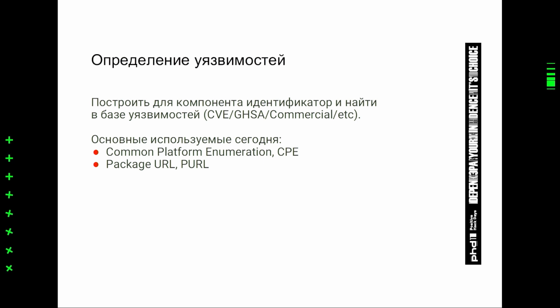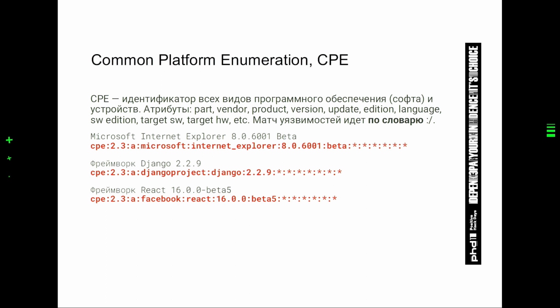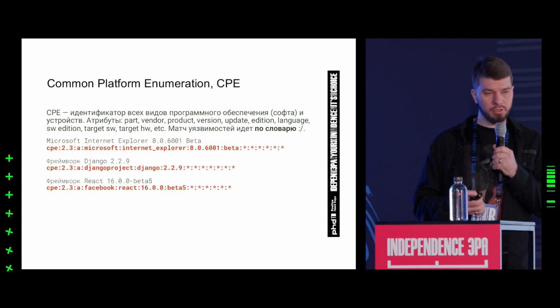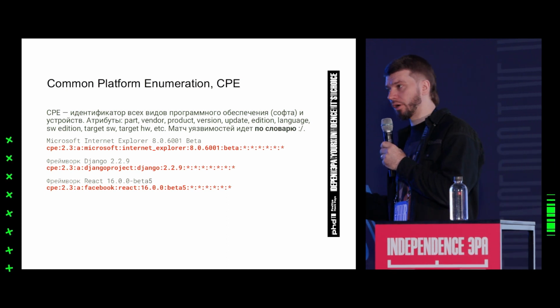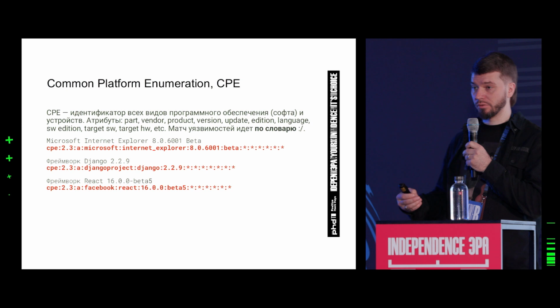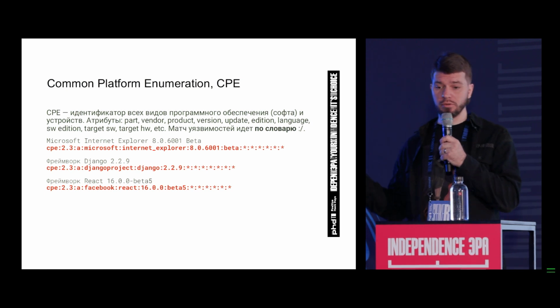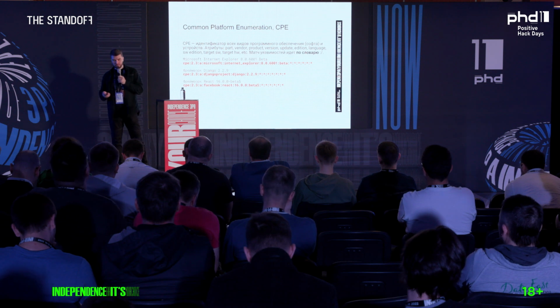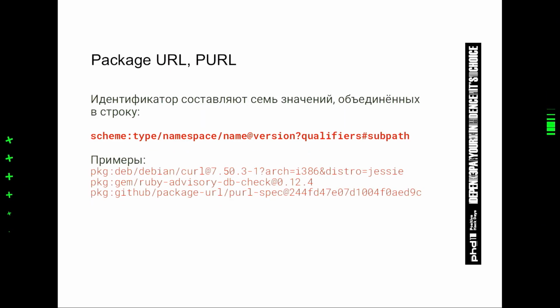The second one is less used, and not yet deeply implemented. CPE is a special identifier that allows you to come up with a special vector that would tell you everything about what kind of software it is. It also describes some hardware. And vulnerability match is done using the CPE dictionary, and I'm going to have a separate slide on it. So you see the vector, but it's kind of not native.